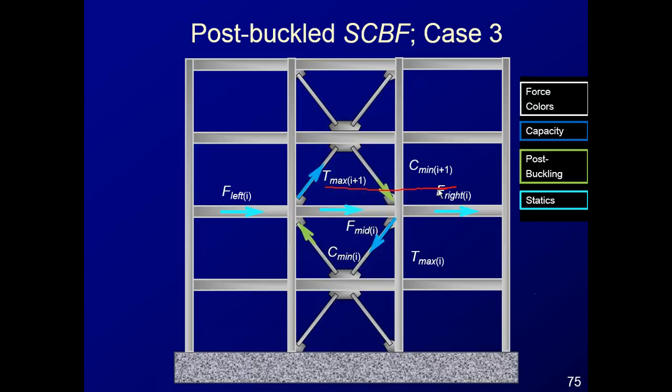We have, let me erase that. We have for the braces above, we have the maximum force, and we have this post-buckled force for the brace in compression. Similarly, for the braces below, we have the maximum tension force and then this post-buckled compression force. These are given to us by the AISC seismic provisions. Then for static consistency, we determine the collector force, or the force entering into the frame at this level. So case 3 is very much like case 1, but with just different compression forces.